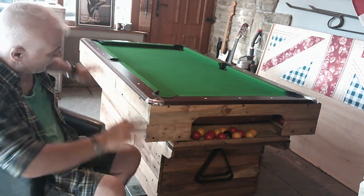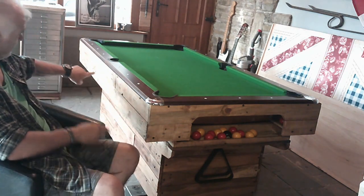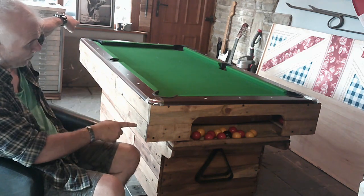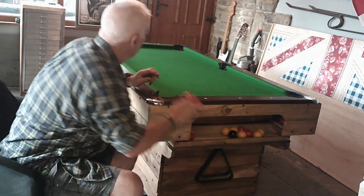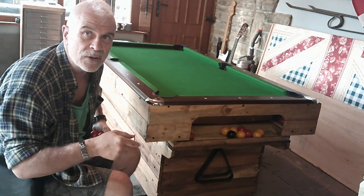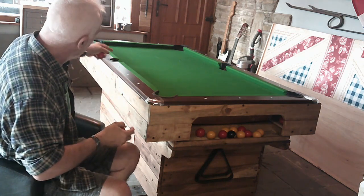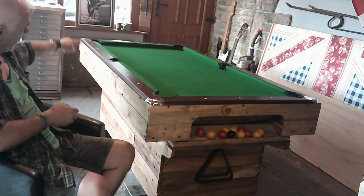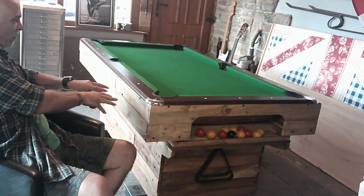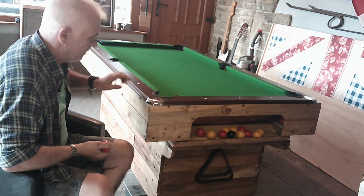I stripped it all down and then I reclad it with pallet wood, and down both sides there's a ramp that's high at that end and low at this end. So if I can get the balls in, if you can see that, yeah. So the balls, they were going in the pockets, and because it was made of such cheap material, it was like bone in the middle, and all the balls were getting stuck here. So I thought, well, I'm sure I can remedy that.